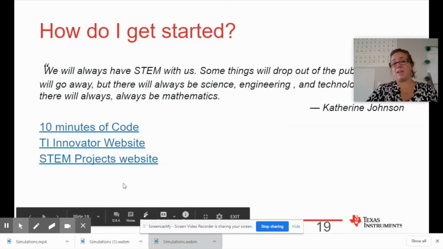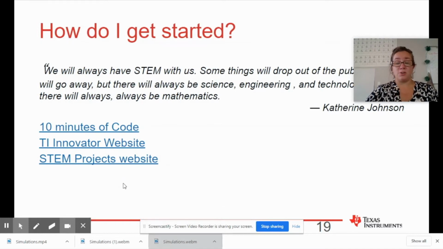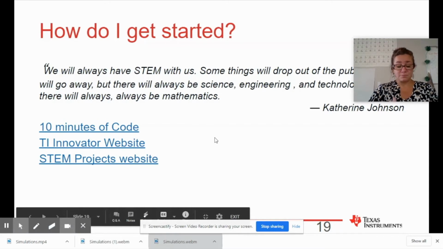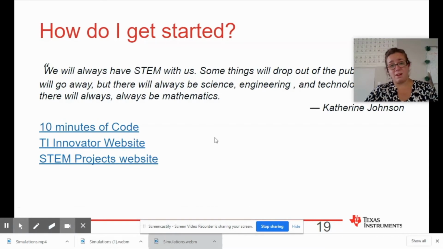And so you're like, how do I start? Well, that's not for me. I don't know how to program, how to code. Well, Texas Instruments makes it very easy for a brand new user to learn. They have what's called 10 Minutes of Code, and that is what I started with. I took my rover and my hub, started with the hub, took the 10 Minutes of Code and followed it step by step by step. Learning how to do it before I used it with students was very helpful because I could show them how I troubleshot through some of the learning process.